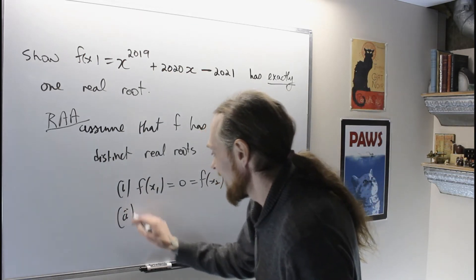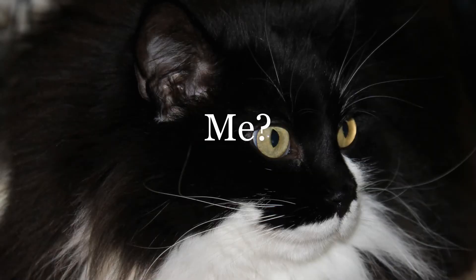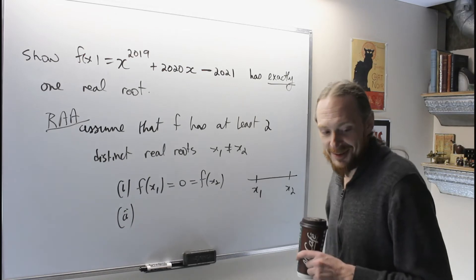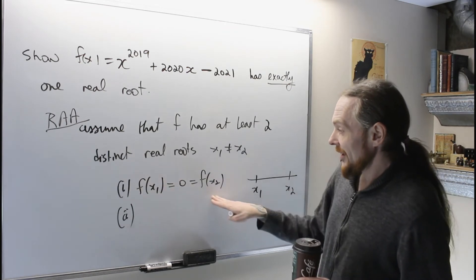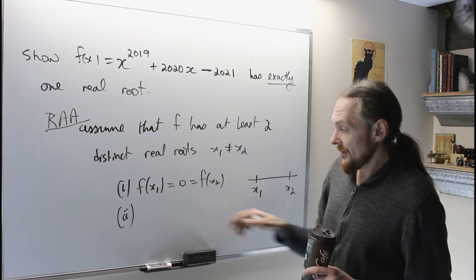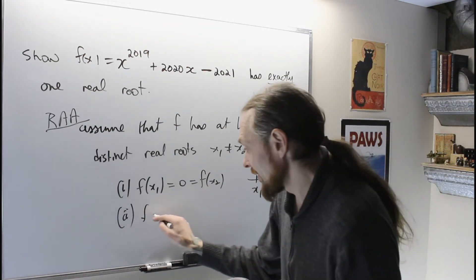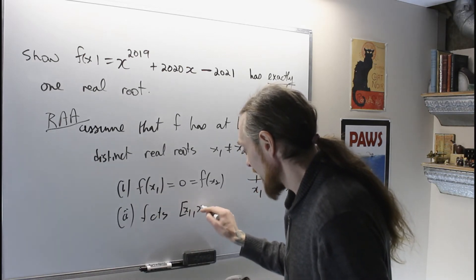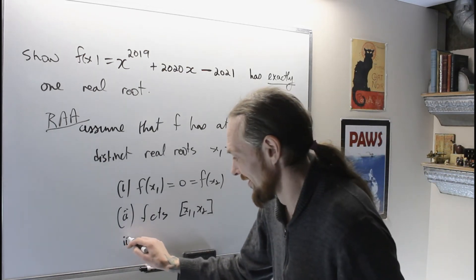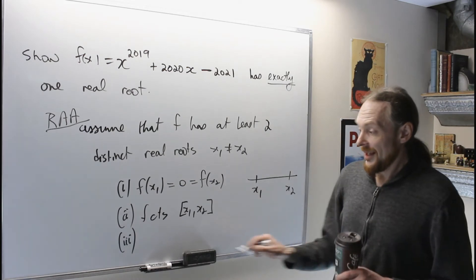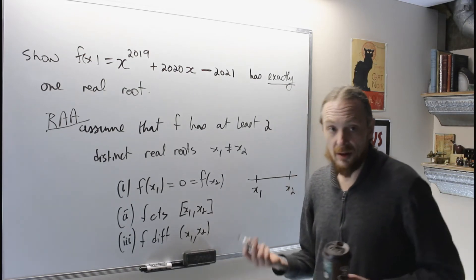First of all, what that says is, it'll just be easier, the cat's harassing everybody behind the scenes. It'll be easier to just let them outside than to continue. So, what I want to do is, now I'm going to use Rolle's theorem. Assuming I have to add these two roots, I know that they're both equal to zero, so their values are equal at the end points of this interval. I know that f is continuous on the closed interval x1, x2, without loss of generality, x1 is less than x2, it doesn't really matter if you're worried about this. See another video on this.